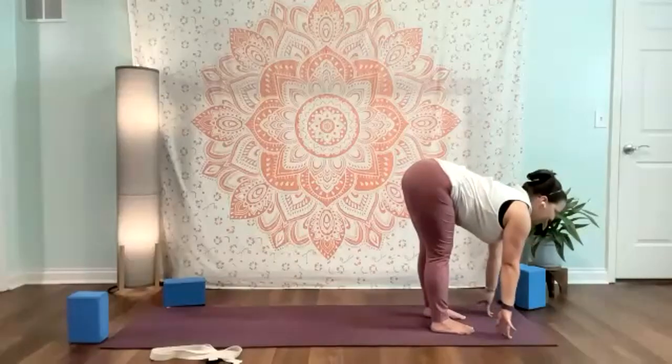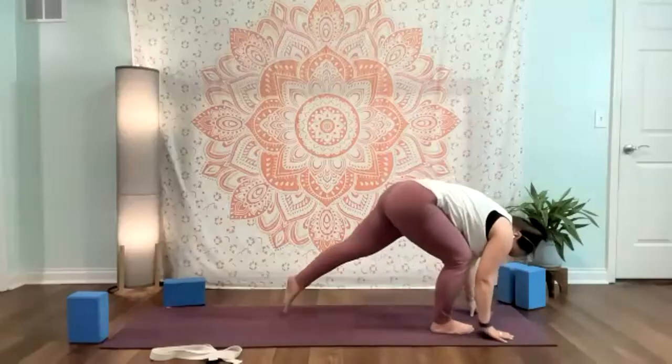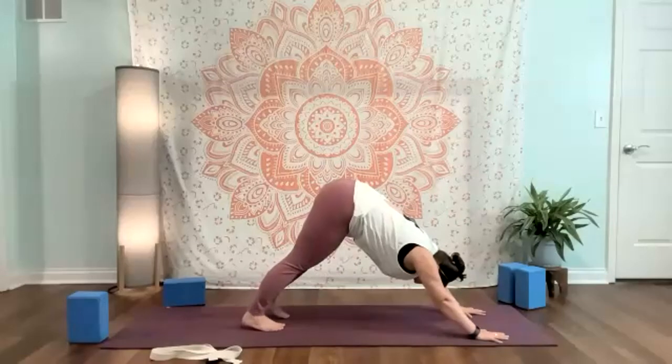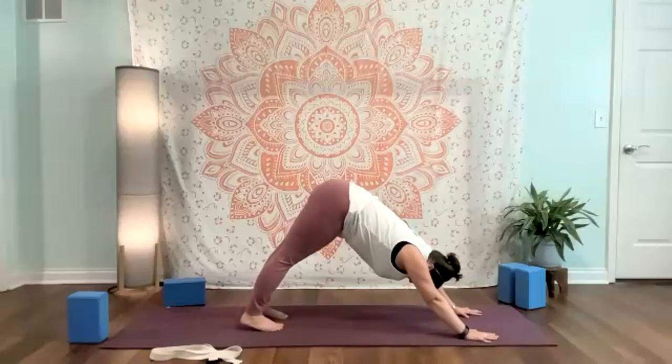Inhale, lift and lengthen halfway. Exhale and we'll bow. Inhale, plant the hands. Step or hop back to plank. You choose, take or skip a flow. I'm going to personally skip this one. So flowing is always optional. They're in my classes in case people like them or want them, but they're not required.